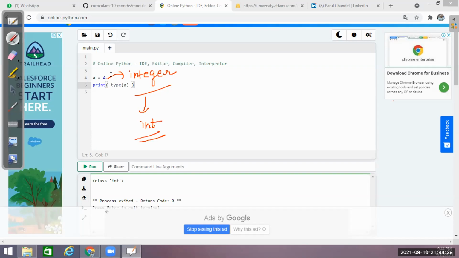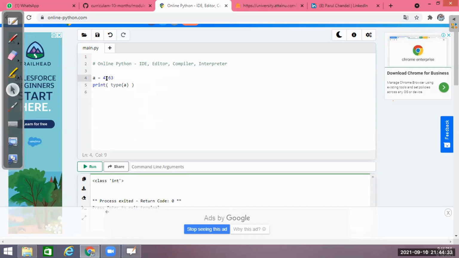Tell me one thing. 4.63, some kind of data like this I have. I want to print its type. A is equal to 4.63. Let's see what type it comes, whether it's integer or something else. So we are getting float.